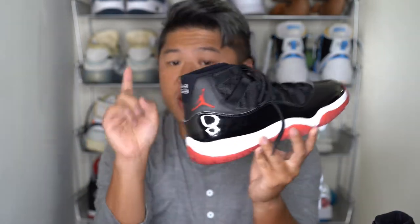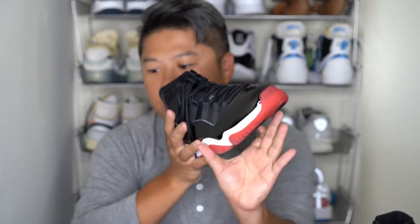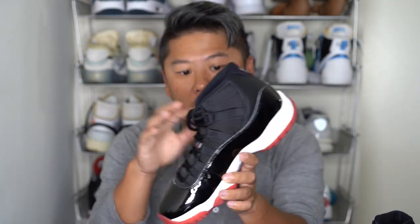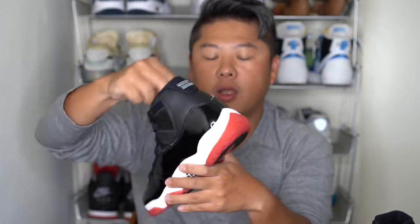That patent leather is super important too. Looking at it, it has a super high cut compared to a lot of the retro releases that happened before. What happened with the Air Jordan 11 over time is they actually lowered the patent leather so it looked a little sleeker and less bulky — but this is truer to the 1996 release with the higher cut. The other major thing — and a lot of people have issues with it — is if you look at the very front in the middle, there's a little peak. I believe this was originally a manufacturing defect in the original run, but it's something people really dislike. I personally like it; I don't even know why people care that much.